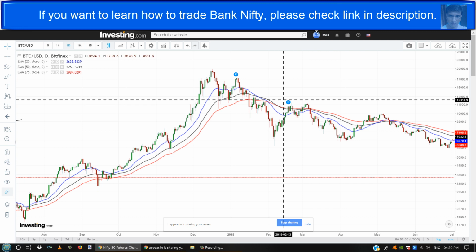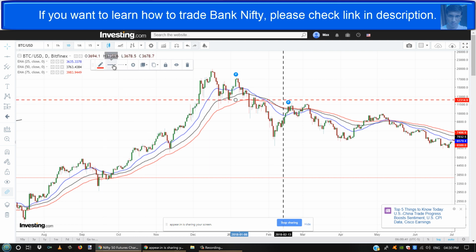Okay. So my question was, for instance, in May, we have this little iceberg where it's going a little bit up, and we have the 25 EMA bigger than the 50, bigger than the 75. But there is no resistance breaking here. I'm just thinking out loud because when I have to program that, when I put the condition, I don't want to write false conditions.